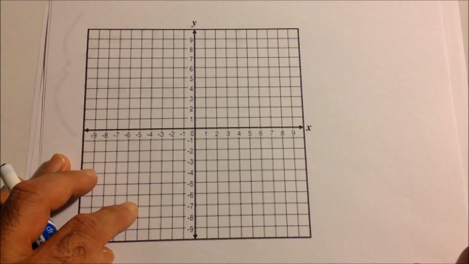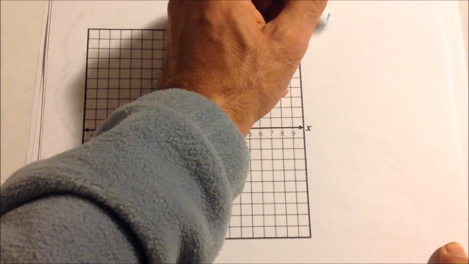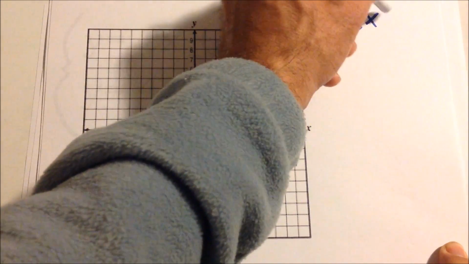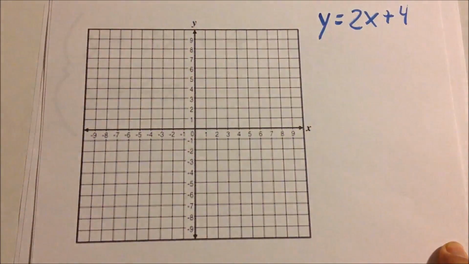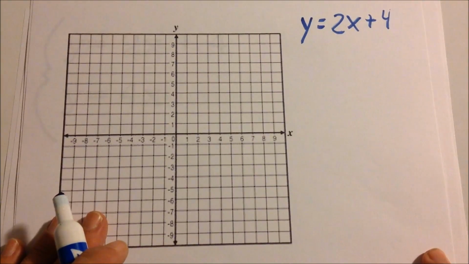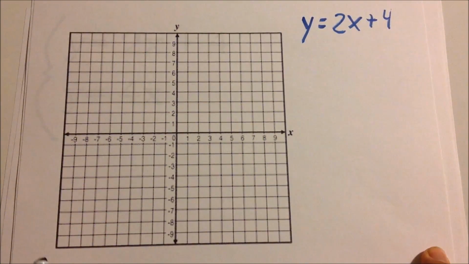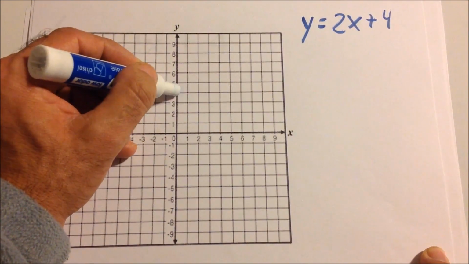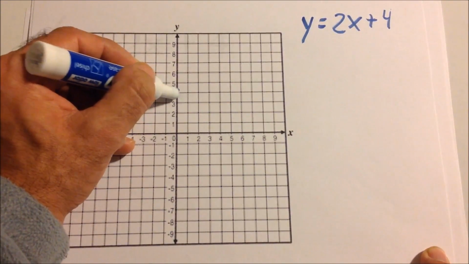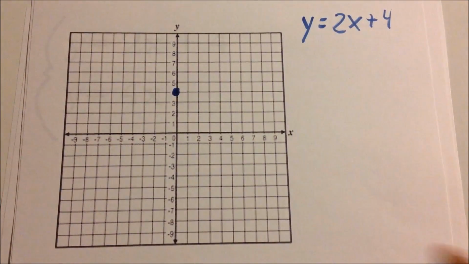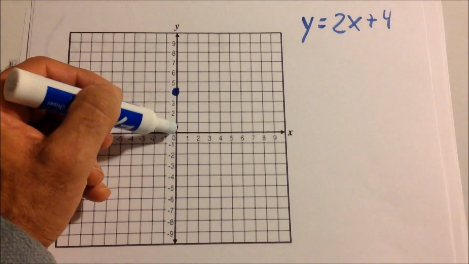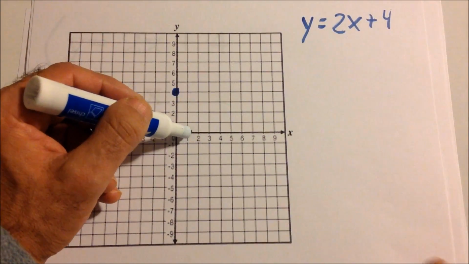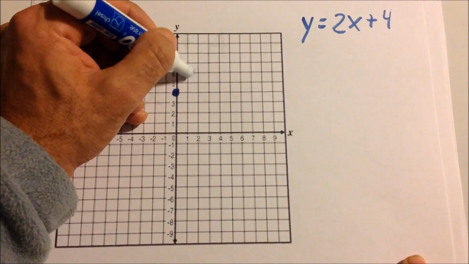And let's look at the first one. We'll just put up here y equals 2x plus 4. So let's graph that one first. And you can make your own domain and range box. So if you make x 0, for example, if x is 0, then y is 4. So there's the first one. Put a dot there. And then we can do a couple of others. So if x was 0, y was 4. If x was 1, y is 6.